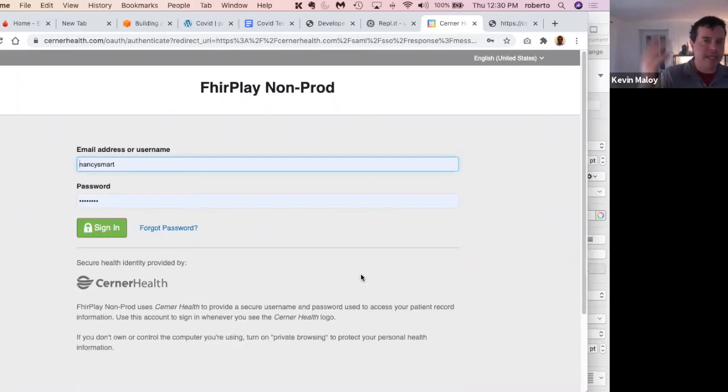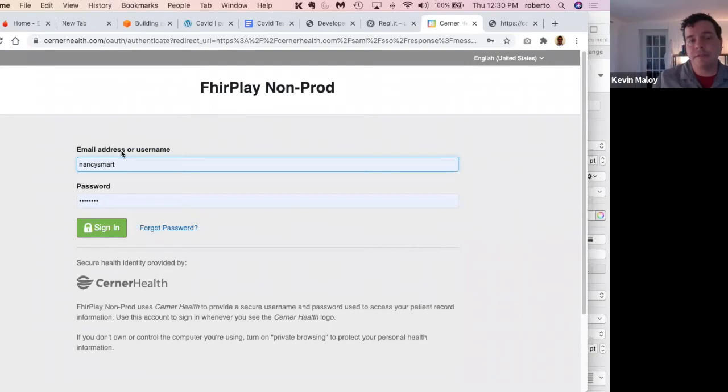This happens to be a non-production fake environment that Cerner hosts, so that's why it says FHIR Play non-prod. Usually it would say something like McLaren or Inova or Hopkins or Beaumont. Epic's screen looks very similar, but I chose to do this in a non-production sandbox that Cerner hosts, so that's why it looks this way.